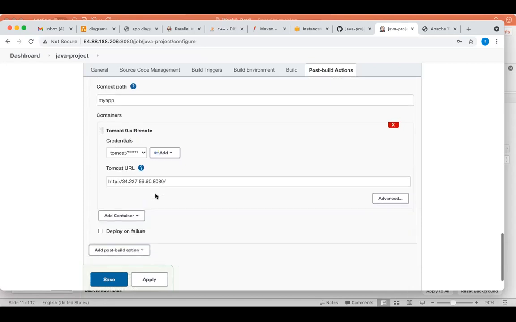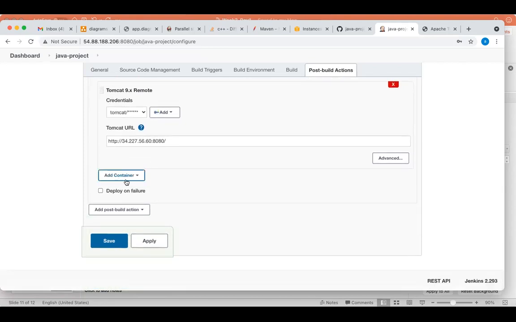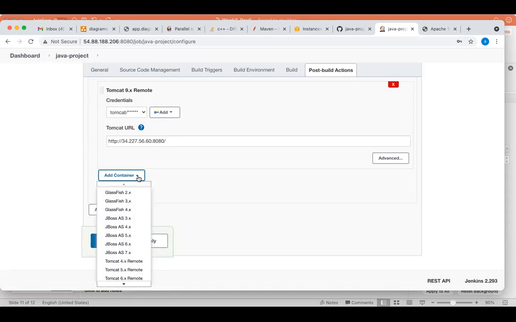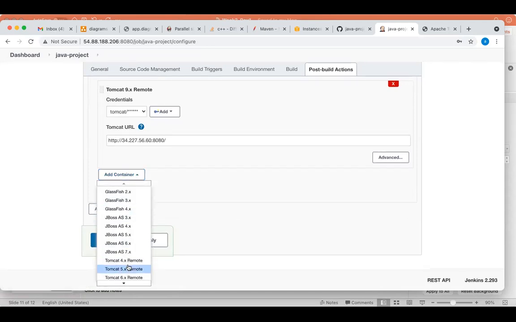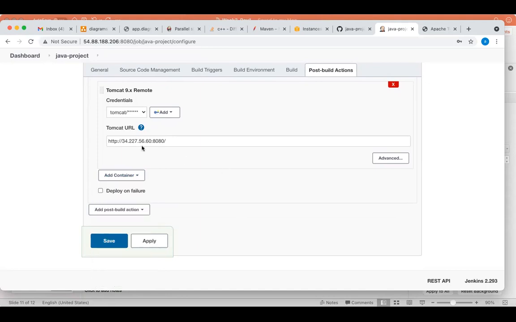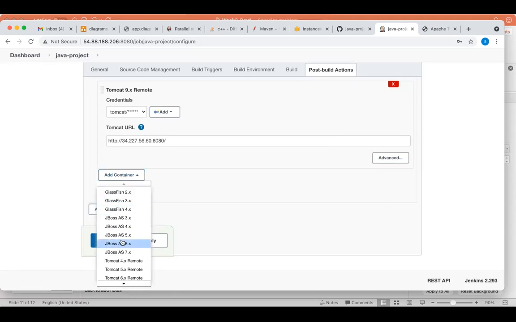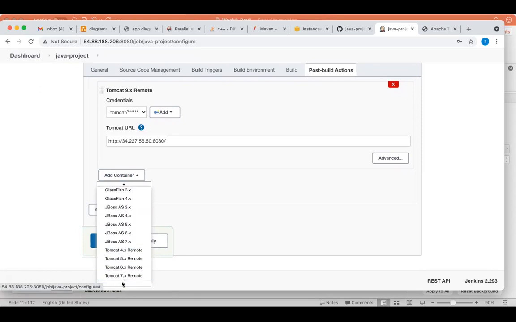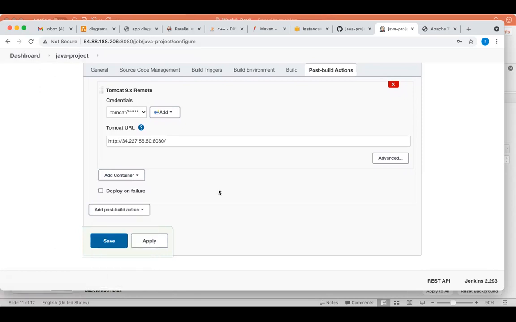I know it's a lot of stuff. Again, you can add it. You can add another deployment. Maybe you have another place you want to deploy it to. You can add another one, do different things. Maybe you have another server that you want to deploy to. You can add it here, do the same thing. Then automatically everything will be uniform. So you can deploy to more stuff here. Maybe you have a JBoss application or whatever. So it's very, very important.